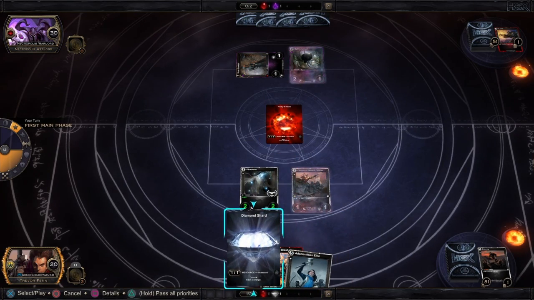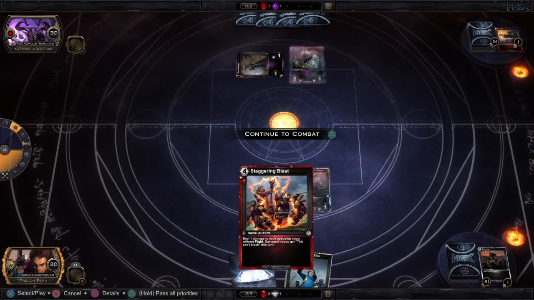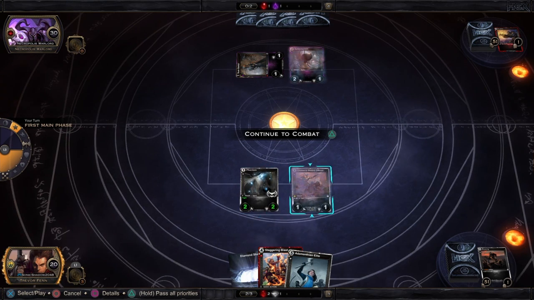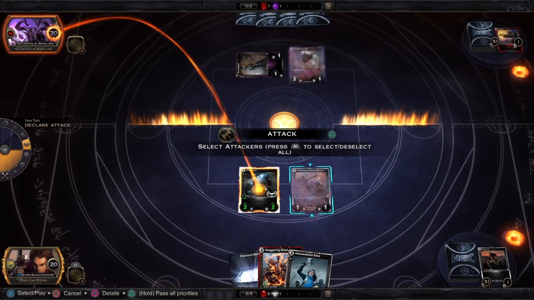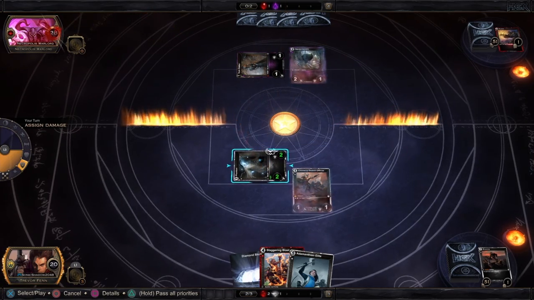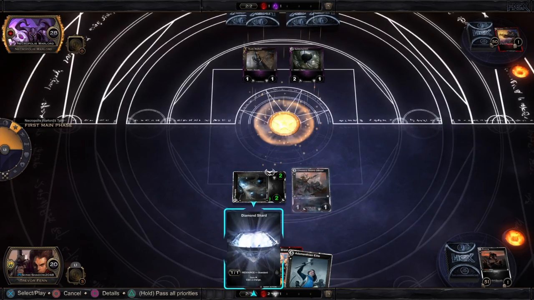I'm gonna play a ruby. Okay. Flight. This can only be blocked. Wait, yeah, there's a fight. Yeah. So this is the same as this. So I need to continue to combat. And let's attack. Deal combat damage. So he takes 2. So that ends our turn.